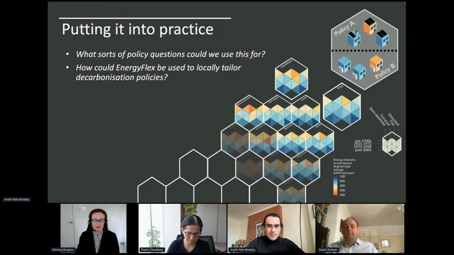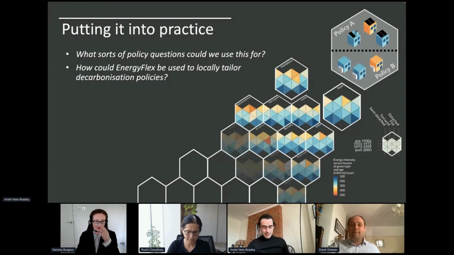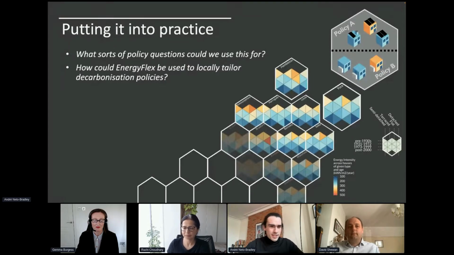We also have with us David Shewan, who is Technical Director at Parity Projects, and thankfully has joined us despite some technical issues. And he's been involved with Energyflex a little bit as well, including providing some data for calibrating our model. David works on development of housing advice and analysis work at Parity Projects, and while he originally trained as a geologist, he gave up a career in petroleum exploration to take action on climate change instead, and has been working with Parity Projects, I think, since 2008, and takes a particular interest in data analysis and how that can be used to make the business case for energy efficient retrofit work.